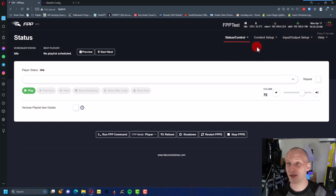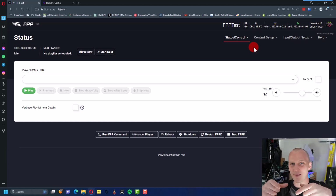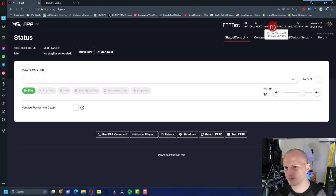So what I'm going to do is go over there and unplug the Hinkspix from my home network, unplug the Pi from my home network, and so now the Raspberry Pi, which could be a Culp controller, it could be a Pi-based controller, is now going to be wireless on my home network, which it is right now, at 192.168.0.224, okay? And we're going to just copy that real quick in case we need to get to it.